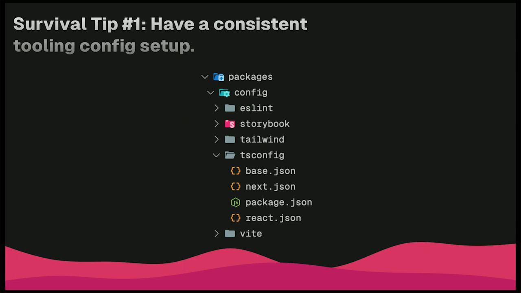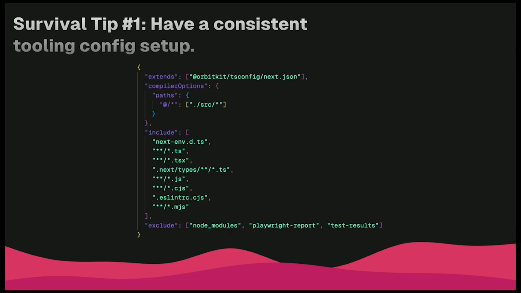And so the way that I do it in OrbitKit is that I have a folder in the packages folder called config, where I set configuration presets for every tool that I have in the monorepo. I have presets for tsconfig, I have a Tailwind preset, so colors, for example, and all of the design system things are radiated through every package, every application. You don't need to set anything. Even Vite configurations, Storybook, and ESLint is a whole other story that we can talk about for days.